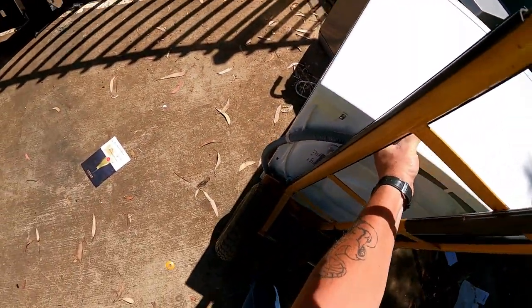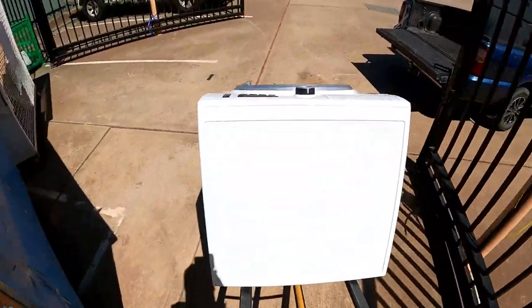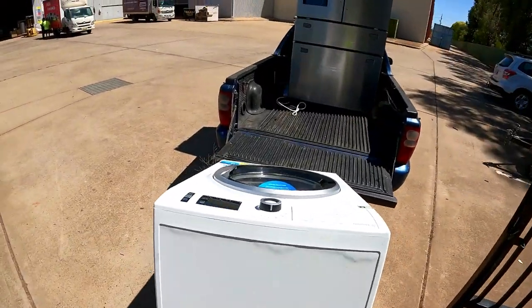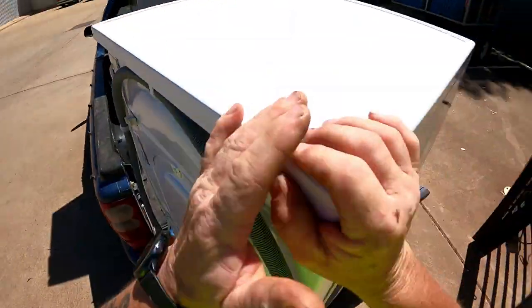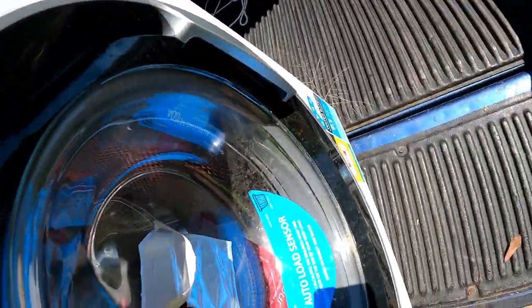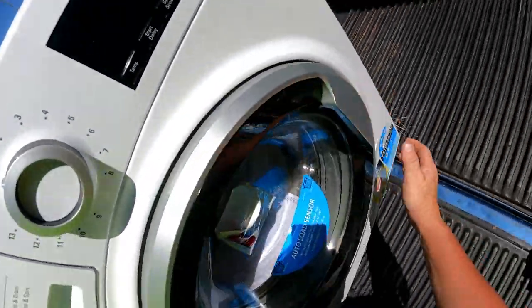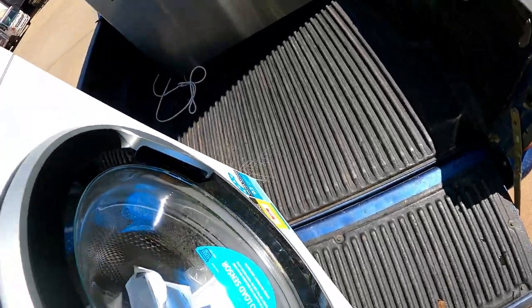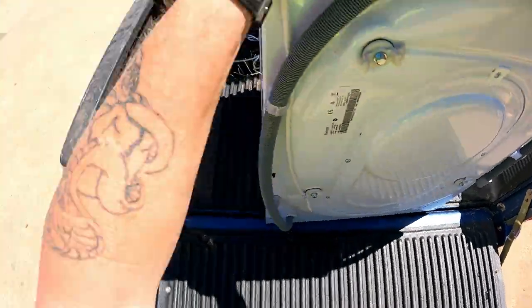Now these are a pain in the ass. Doesn't help, I've got a slight flat tyre too. Oh, bit of cord there, we'll take that. Go away, fly. What's this one? Ariston. Yeah, I've got parts for these. And up we go, come on. Up we go. Boot that out of the road. Get on there. Oh, we've got all the sorts in here. She's almost like a brand new machine. Gee, you better take care of this one. Not a dent on it. Replace the whole power cord there. I've got them at home.